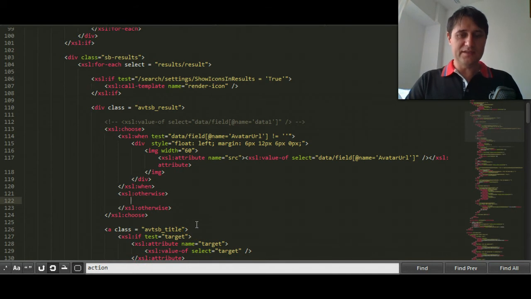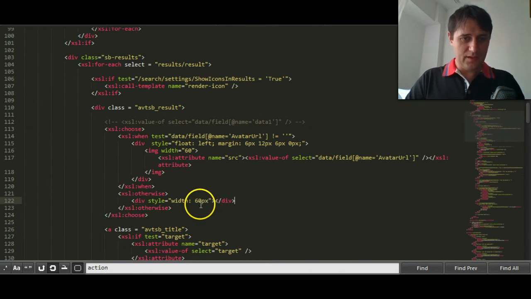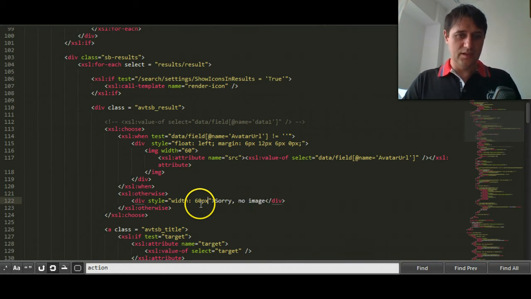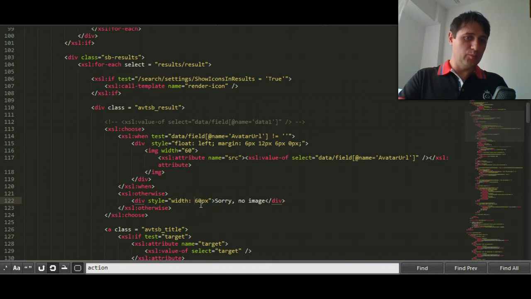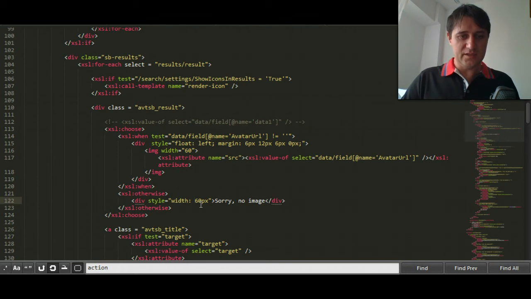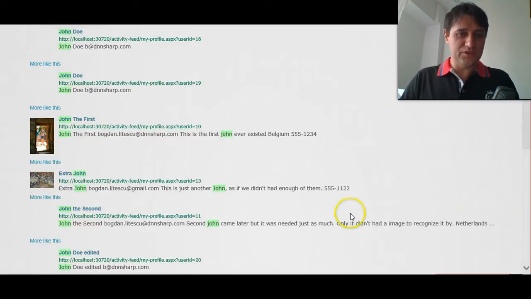So here, in otherwise, I can maybe also put a div that has the same width, 60 pixels, and say sorry, no image. And maybe actually here I could make it a disabled image, or I can even use a default profile image, but I don't want to waste too much time on this. I just want you to see the possibilities.